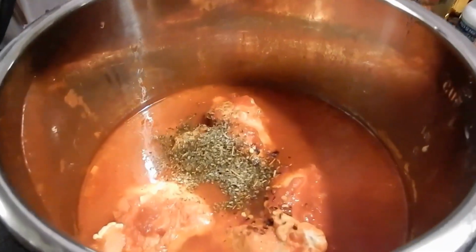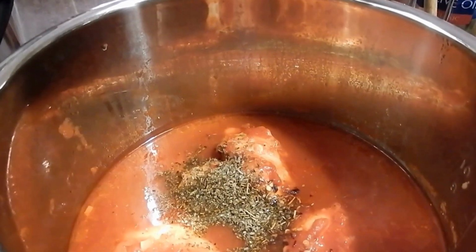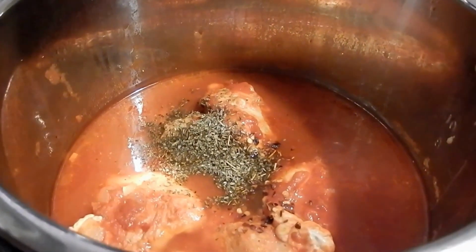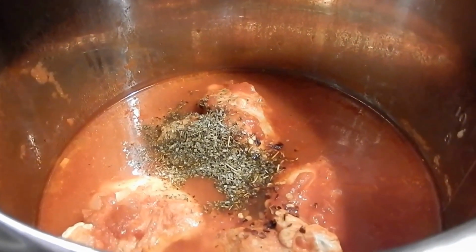Oops, sorry about that. I put it in at the end, mainly because I forgot to do it in the beginning, and then I started thinking about it. I'm like, it's probably going to be smarter anyway to put it in the end, because putting things under pressure intensifies flavor. So I'll let you guys know how it tastes. I also have to add a little bit of cream here in just a second, so come right back.